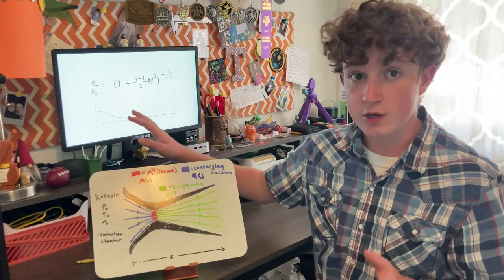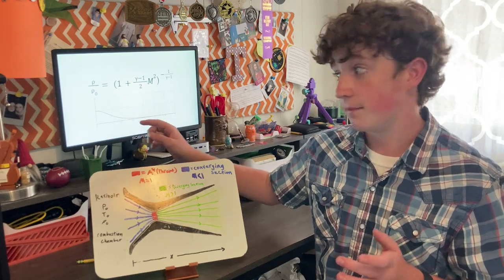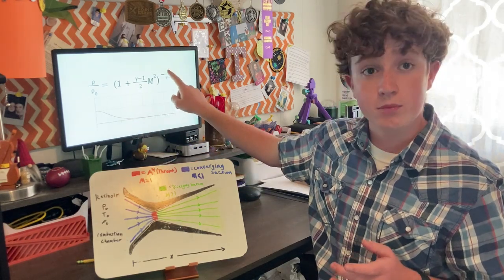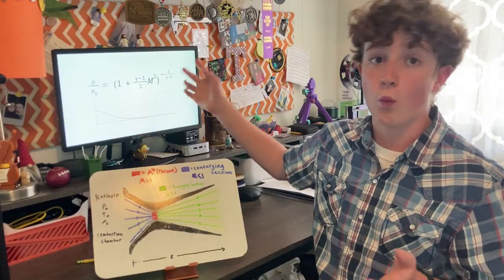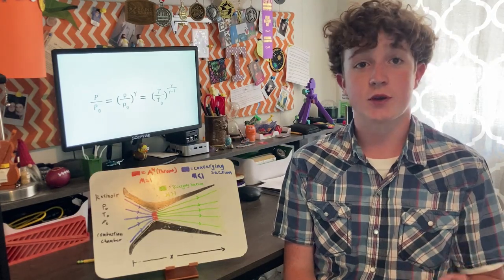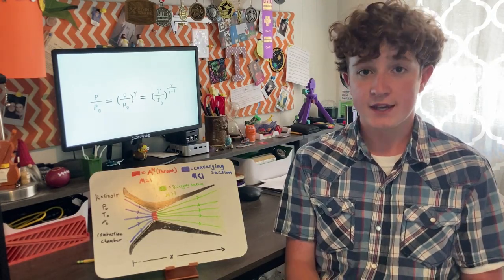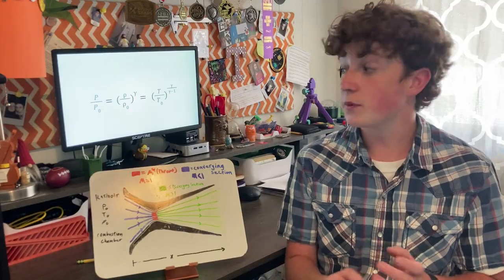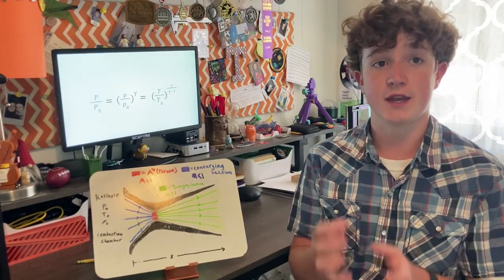This graph is extremely similar to the pressure one, as the only difference is instead of 1.4, the gamma value, it is just 1, so very similar. This equation relates the ratio of pressure, temperature, and density all to one another. Each of the characteristics are super important, and we can see that they are all very closely related.